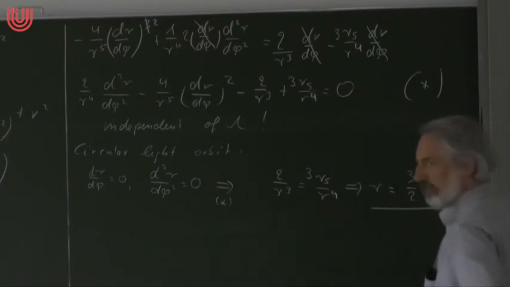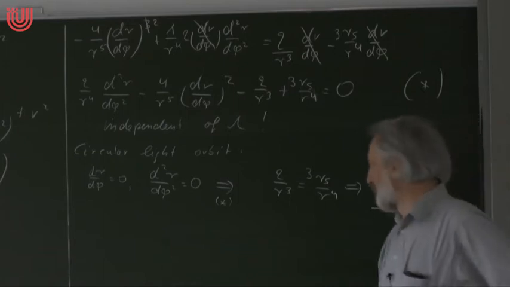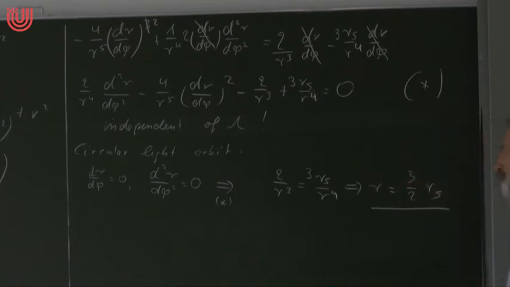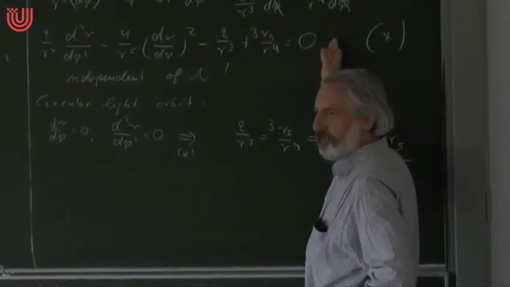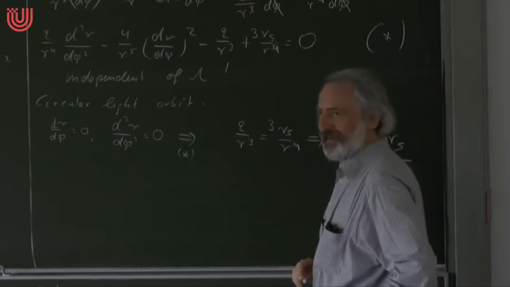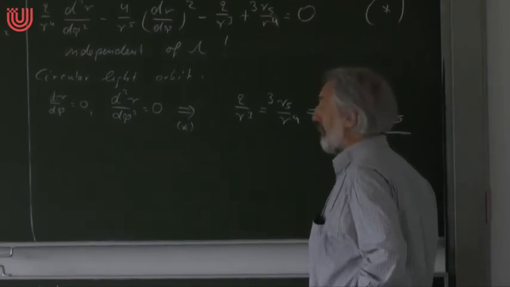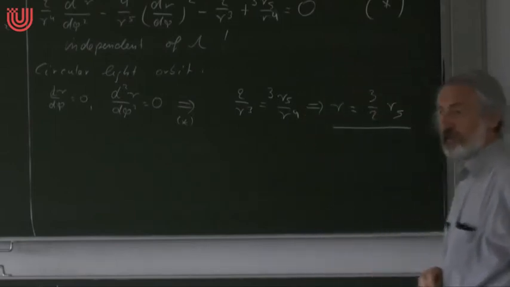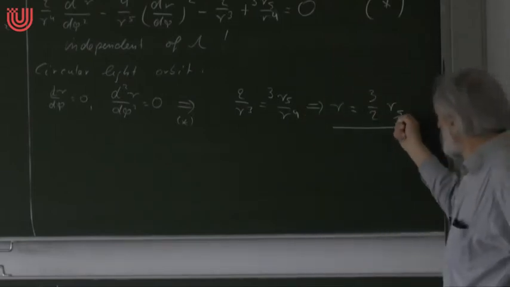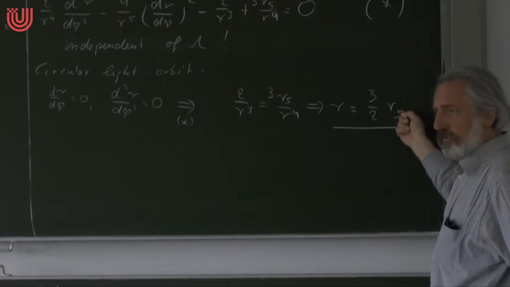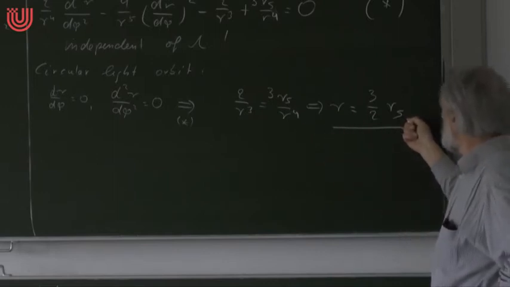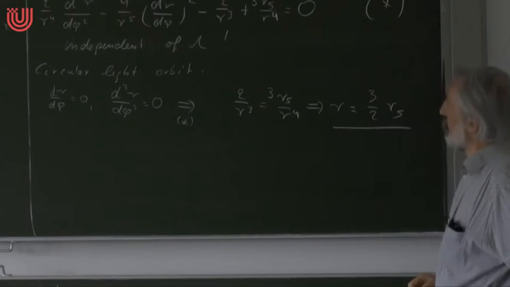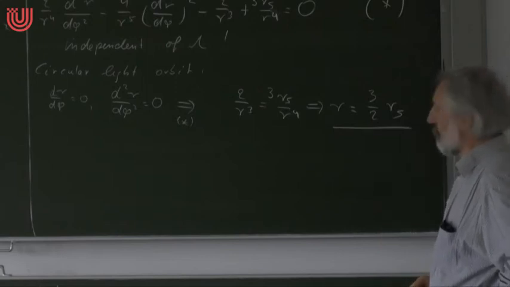So, surprise, right? That's exactly the same thing which we had in Schwarzschild. Well, of course, as soon as you realize that the differential equation is the same as it is in Schwarzschild, the solution must also be the same. So, whatever the lambda is, the circular light orbit is always at 3/2 rs. Please mind that rs is in general not the horizon. Rs is the horizon only in the case lambda equals 0. For other lambda values, the horizon is in another place. But the photon orbit is always at 3/2 rs.